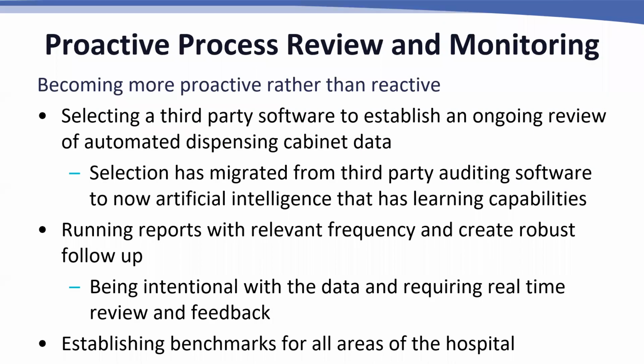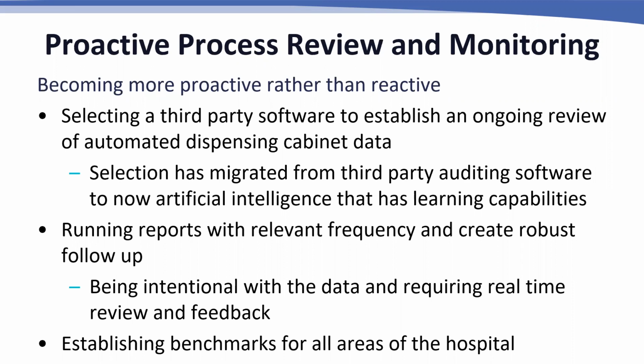Proactive and process review. Remember to be proactive rather than reactive. Select a third-party software. That's why I talked about the artificial intelligence that can pick up on purchasing strategies and administration strategies. You can compare like floors together, and then you can figure out who's going outside that standard deviation, what's being ordered that really shouldn't be, who's administering a dose at the highest pain scale every single time versus all their colleagues. Those are ways that you can start to create robust data fields, and then the system begins to learn. Now, we know that bias is inherent to artificial intelligence, so that can't do it alone, but it aids you and creates efficiencies when you're monitoring all the different areas throughout the hospital, health system, or perioperative setting.